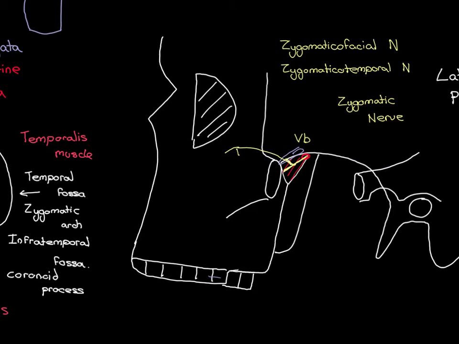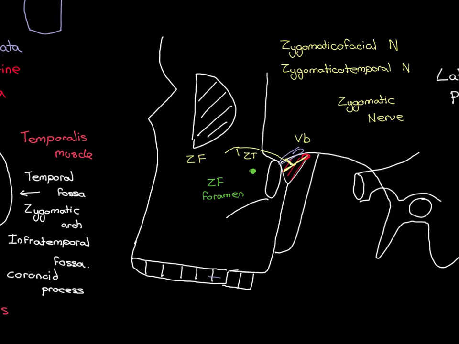bone on the surface. And let's have zygomaticofacial nerve, so we'll have this as the zygomaticofacial one, and we'll have this as the zygomaticotemporal one. So this is going to come out in a foramen that is in this kind of position. In fact, I should do this in a different colour. So we'll go in for green here. So in green, this is the foramen that the zygomaticofacial nerve is going to come out, and this is known as the zygomaticofacial foramen, and it's on the surface of the zygomatic bone, and therefore this nerve is going to come out on the surface of the cheeks.